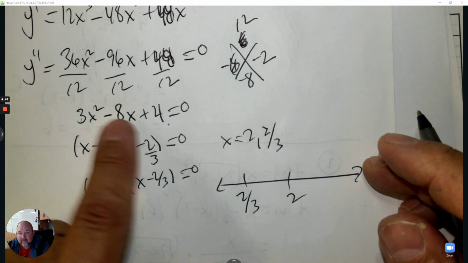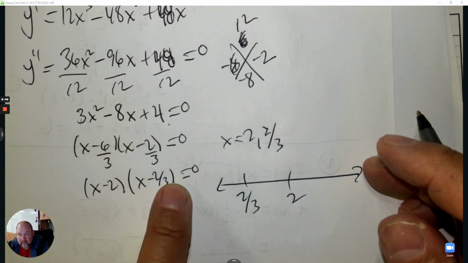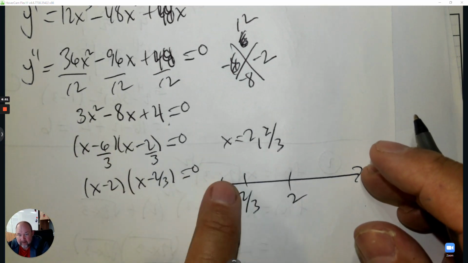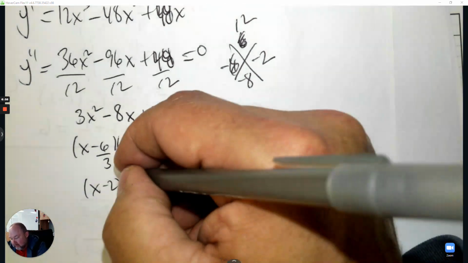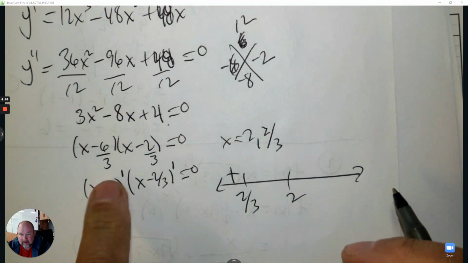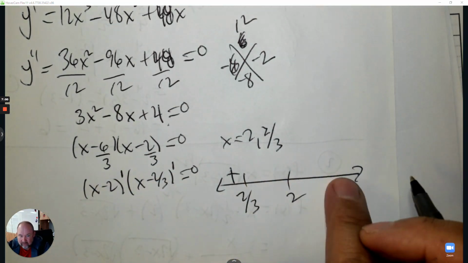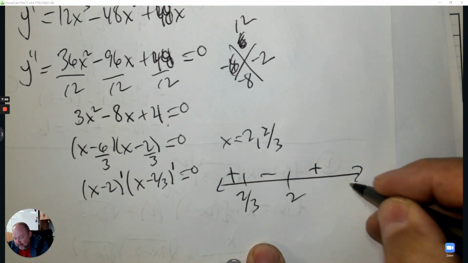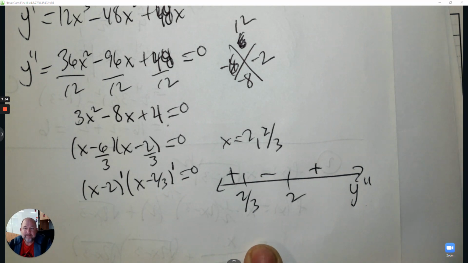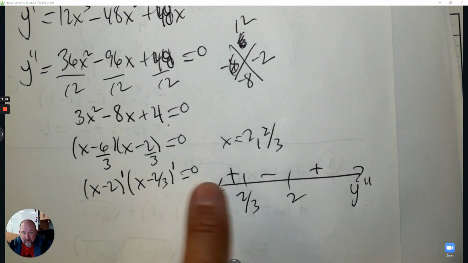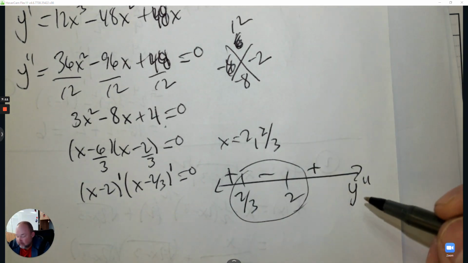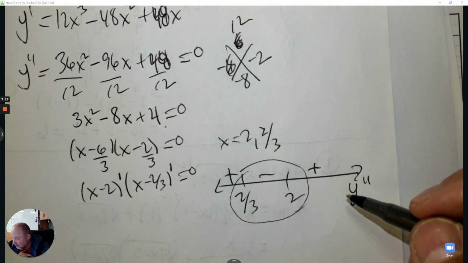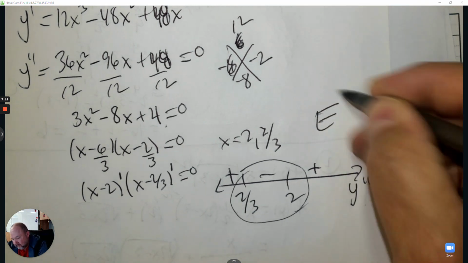Now into the second derivative, and we can use this for the second derivative. If I plug in like 0, it's a negative times a negative. And notice the multiplicity. Because it's odd, it's going to change signs all the way across. So I know that is a quick way, because we have odd multiplicity, they change. And so where is it concave down is between 2/3 and 2. So which answer says between 2/3 and 2? So the answer is E.